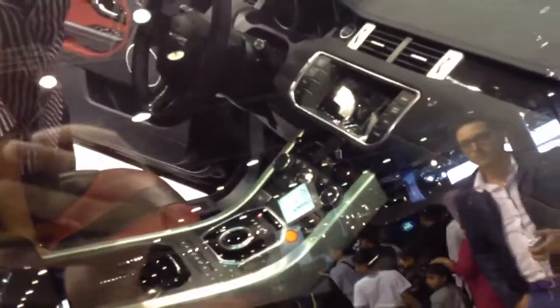And then we've also got the Range Rover, and here's the Range Rover Evoque, designed by Victoria Beckham. Wow, I think I do know quite a lot about some cars, huh? Sadly, a lot of people are jumping in front of me. Etiquette. And we can see that it's quite a small Range Rover. It's very futuristic in terms of the sleek lines and design. It's really slanty. And you know what? I like it. I think it looks like a really great car.